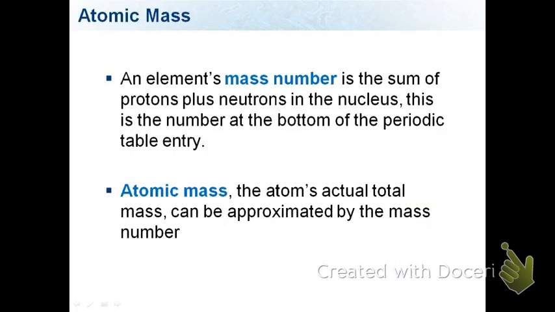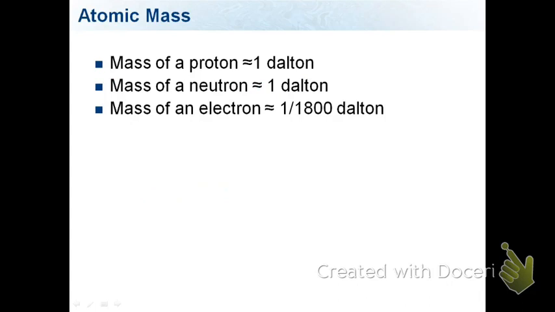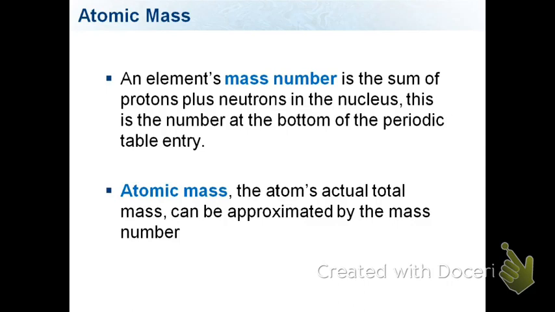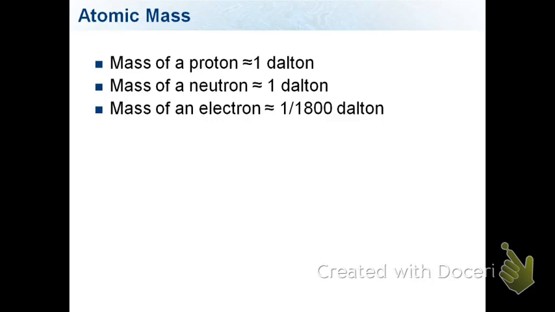Still thinking about carbon here. If we know that the atomic number is the top one, then the mass number is going to be the one at the bottom. So for carbon, the mass number is going to be 12. What does the mass number mean? If you think about it, let's go to the next slide here, what particles actually have measurable weight? That is protons and neutrons. Each of them weighs about 1 Dalton. Electrons have very, very small weight, very low.